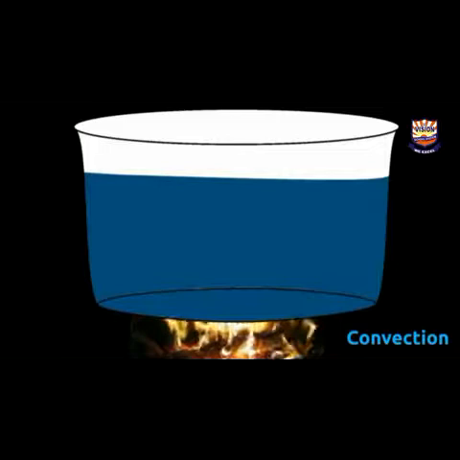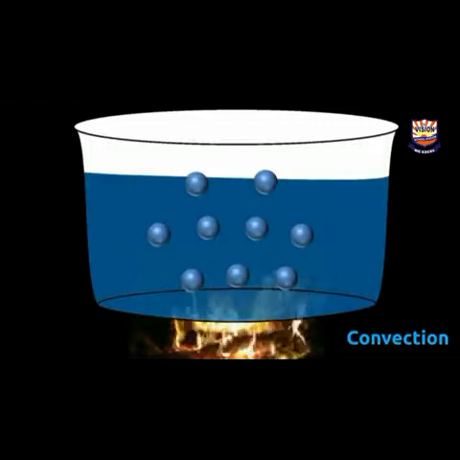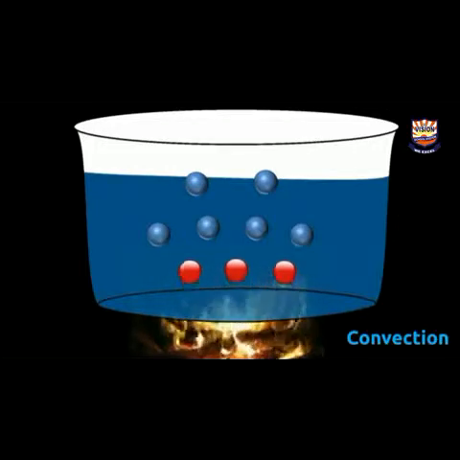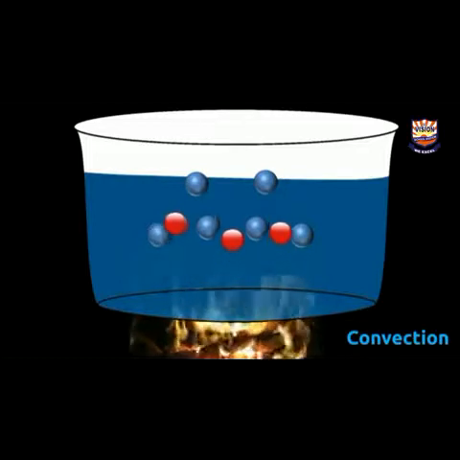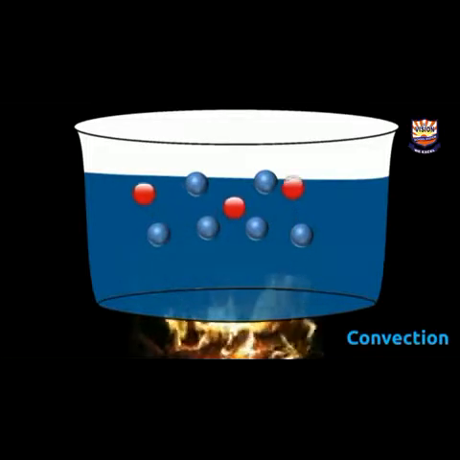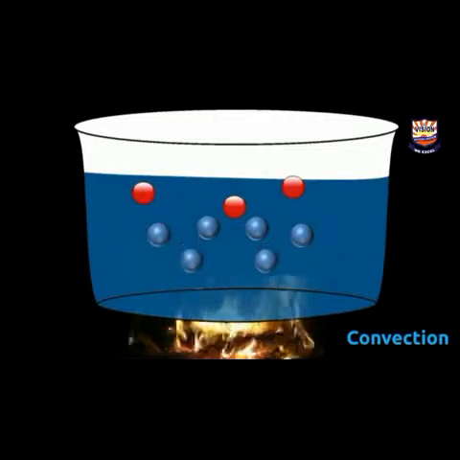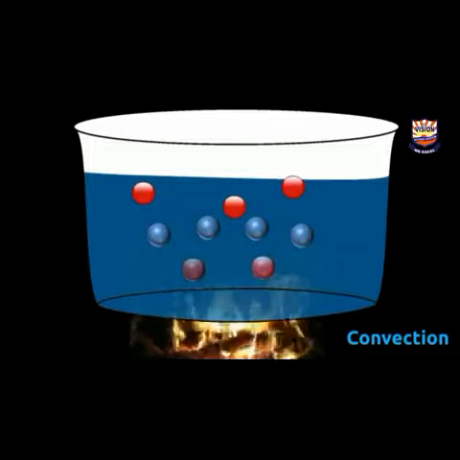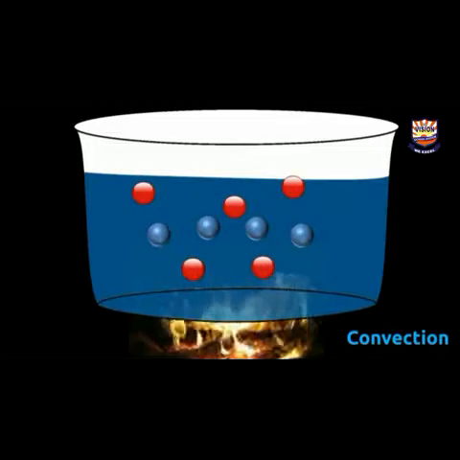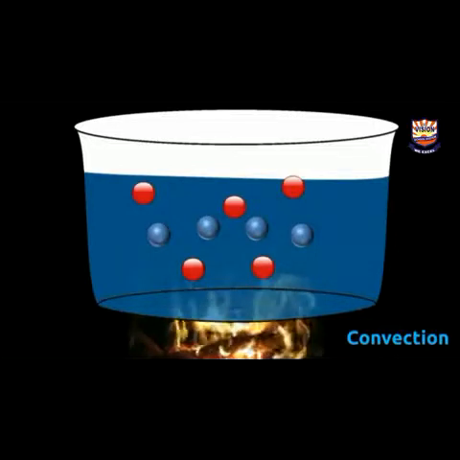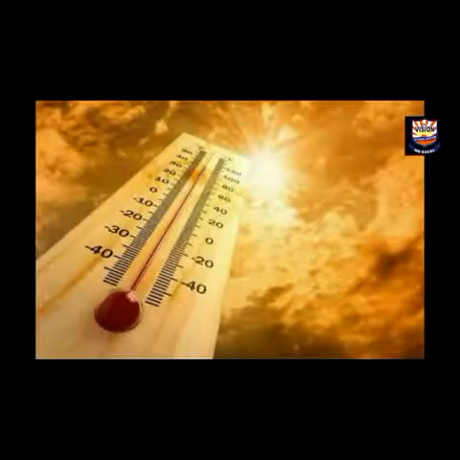In the convection method, movement of particles of a liquid or gas causes transfer of heat. Let's take the example of a pot of water. As we heat it, water particles near the heat source get heated first. We know that addition of heat causes increase in movement of particles. Thus, these particles move randomly and a relatively empty space is formed. To fill this space, particles from far areas move here. This process goes on and the whole water becomes hot.